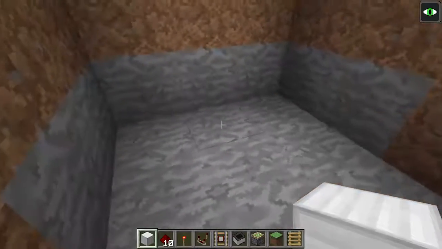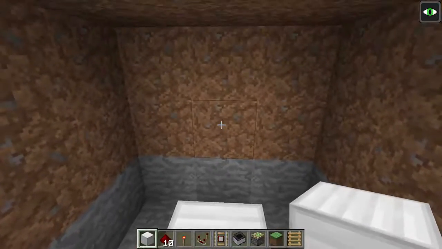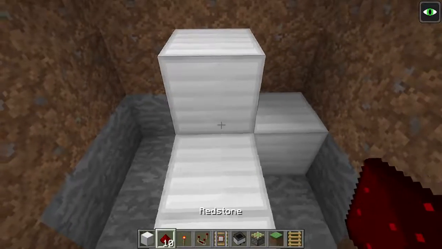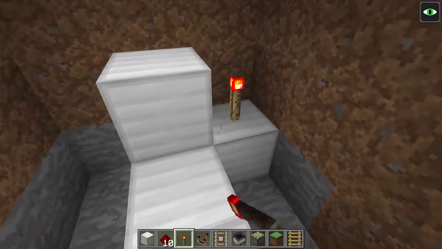Now with this space cleared, let's begin by placing any 2 blocks at the middle, with a raised block at the back and another block to the right. Then place a piece of redstone below the block at the back, a redstone torch on the block to the right, and a comparator on the middle block.